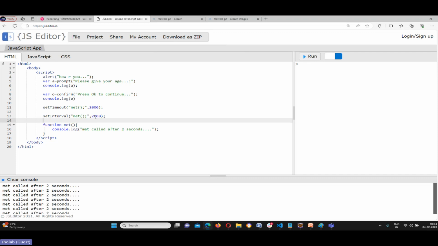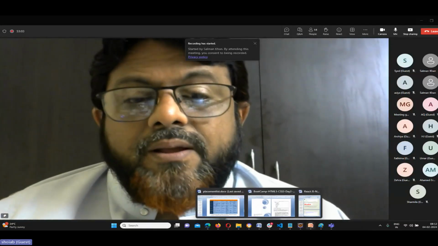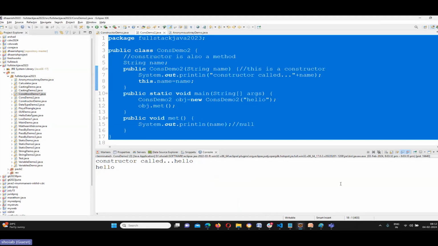Now why do we need this? Just to give you a small idea: when you run a loop, your browser gets hung. This is a problem with any language. When you run a loop, the program gets halted, so you cannot do any typing or anything. But if you run a loop through setTimeout and setInterval, the advantage is you can do your work and this will run in the background. I'll show you that. That's why I say it's very important. If you are a programmer, you should know how to do things in this way also.